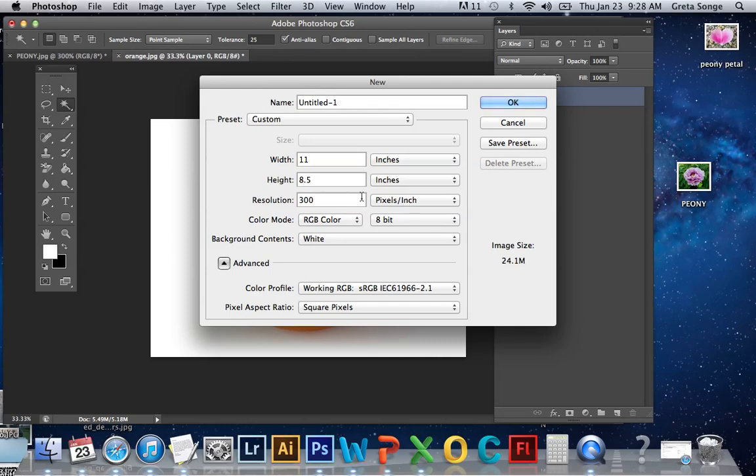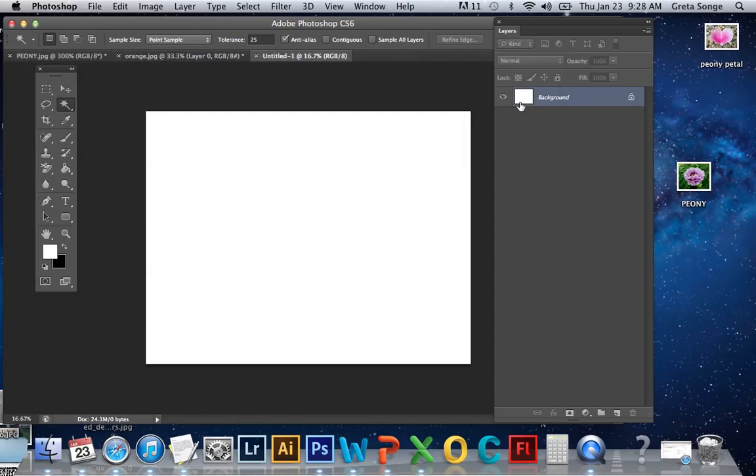So when you set up your document, you want to be certain that it's 8.5 by 11 or 11 by 8.5, and that it is a resolution of 300 pixels per inch. And then the rest of it, you can be sure, sort of looks like this. It usually defaults to these RGB settings and background settings, but take a look at these and that's fine. I usually don't mess with those. I just leave them at what they're at here. So once you get that set, you can hit OK. And you'll get a new blank document that's 11 inches wide and 8.5 inches tall.